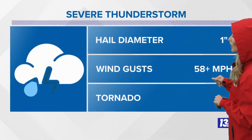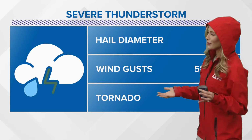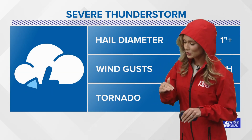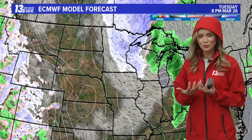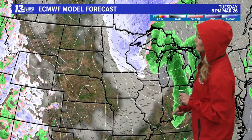In terms of severe thunderstorms, brushing up our knowledge, if a severe thunderstorm warning is to be issued, that means that, again, there's those 58 plus mile per hour wind gusts. That's the most likely impact out of today's storms. There's also the potential for a spin-up tornado today. That remains low on the threshold, but still existent. And then, yeah, the potential for an inch diameter hail. I'm not looking at this system as a big hail maker by any means. The cloud tops are low, and that typically means the storms themselves don't get enough oomph in them to create hail, but it can't be ruled out completely.